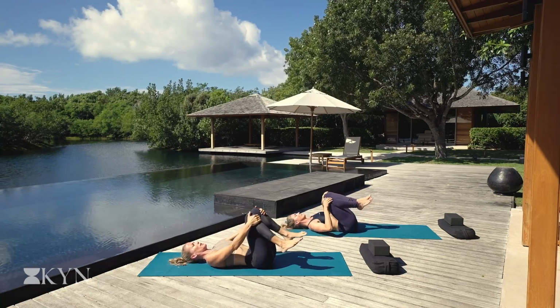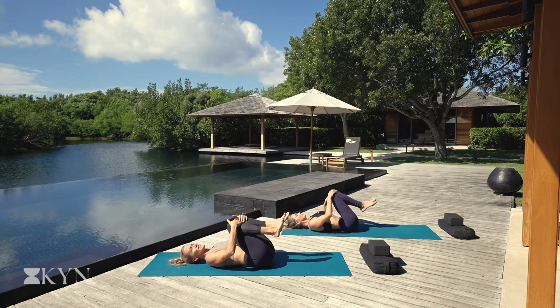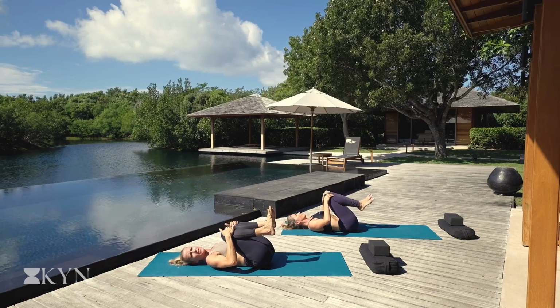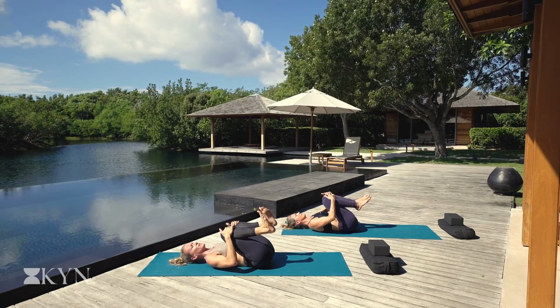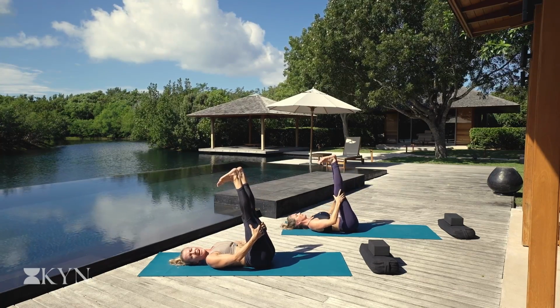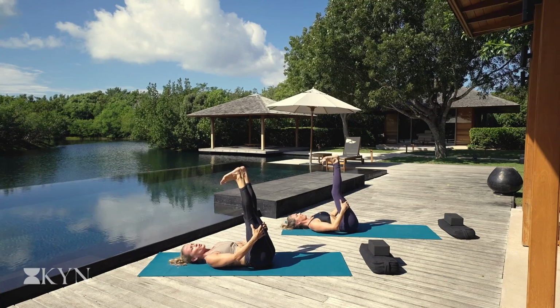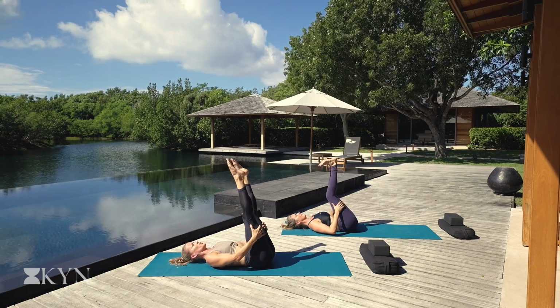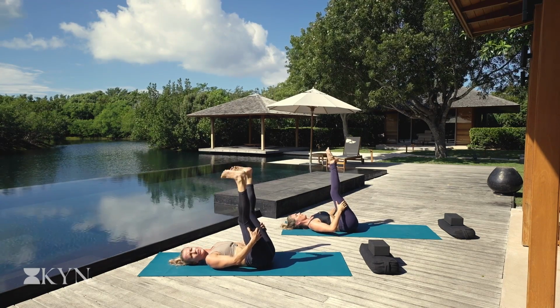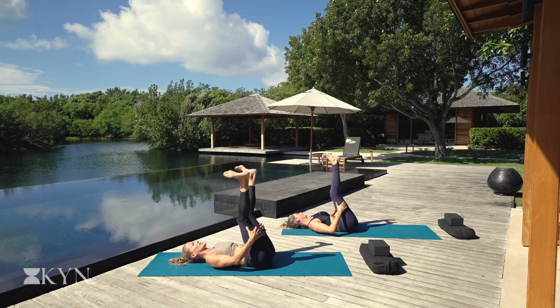Notice the quality of the breath and the sensation of your breath in your body. Back to center on the exhale, we squeeze the thighs to the belly and reach and extend through our heels. And then take your heels to the sky. Hold the backs of the legs and actively reach through your heels. Your knees might be a little bent here or they might be able to straighten. And then reach through your toes. Now circle the feet like you're drawing circles with your big toes. Change direction.